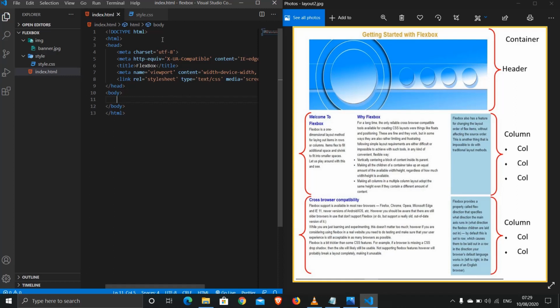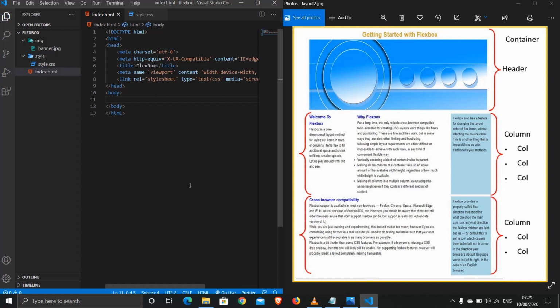I'm ready to go. Now let's come back to our layout here and see what we need to do. The first thing we need to do is have a container. So inside my body here, I'll add a div with a class container.